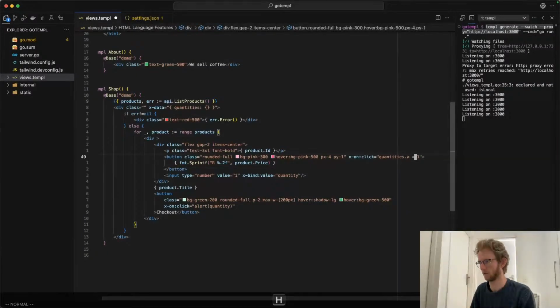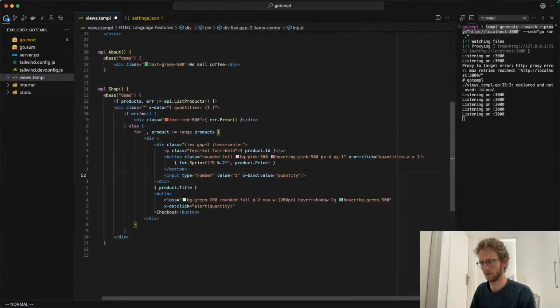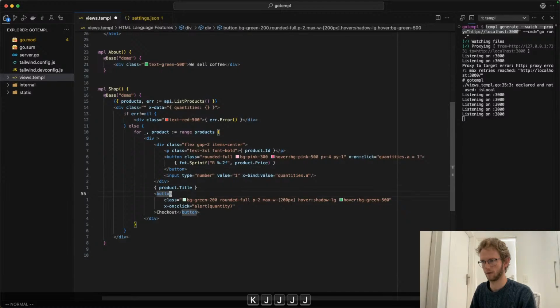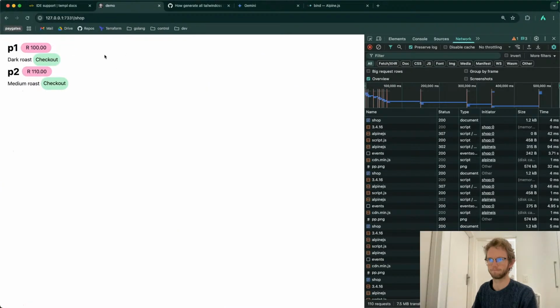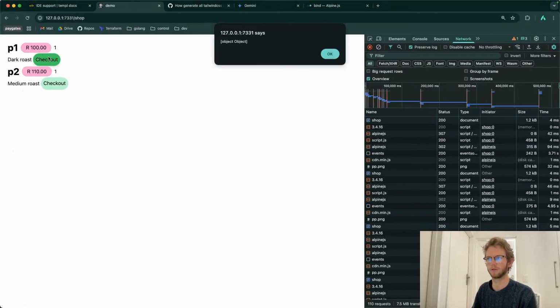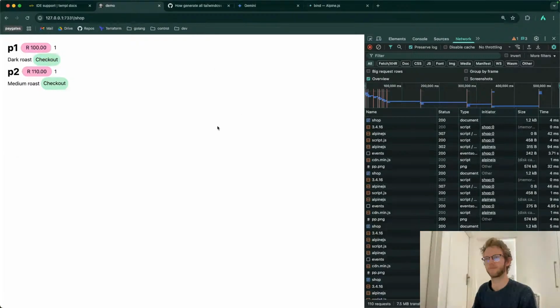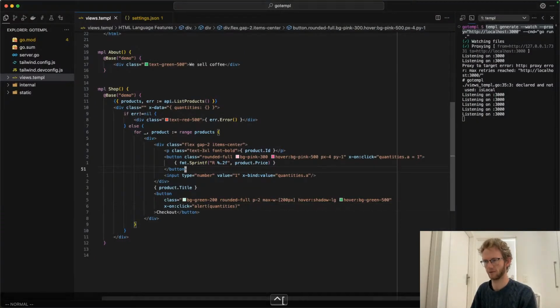Fine. And I want this value to be quantities dot a, and this thing to the quantities. Let's see. Very cool. Very cool. Okay, exactly what I need.